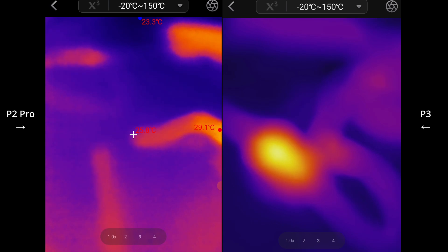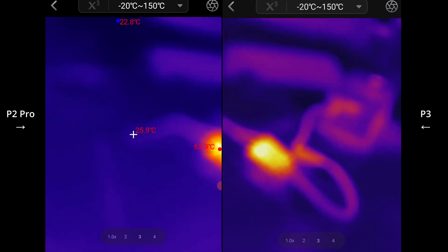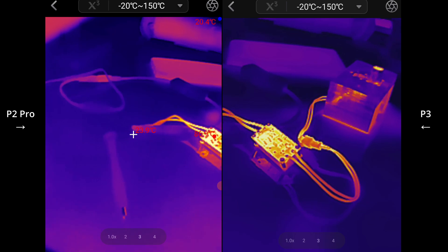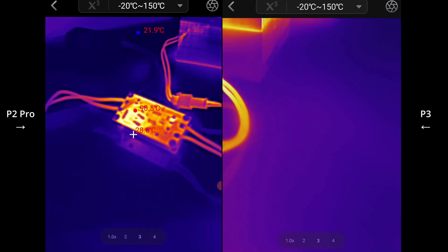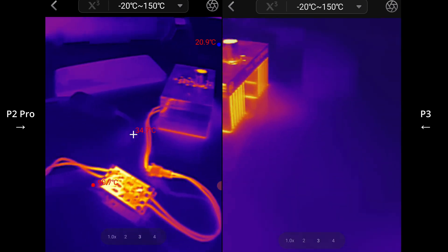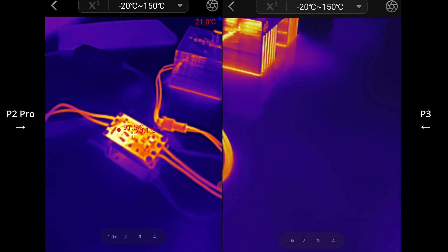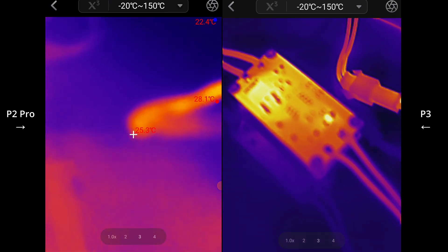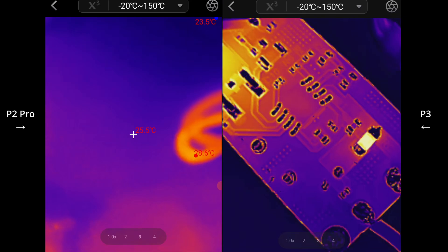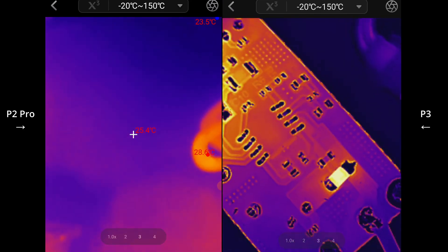Here's a bit of a distance shot with the P3 to the right and the P2 Pro to the left. I've just got to focus the P3 to make sure it's able to get into focus. But if I take off the macro lens here for the P2 Pro, you can see it's decent, but when you move close you're not able to refocus it. It also seems like the P3 has a slightly longer focal distance. So let's get up real close and see how we go with these components, bringing it around the same distance as I had the P2 Pro. And look at that - the detail was definitely a lot more clear.